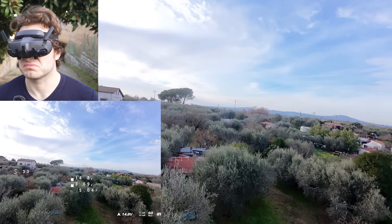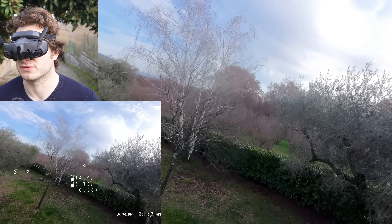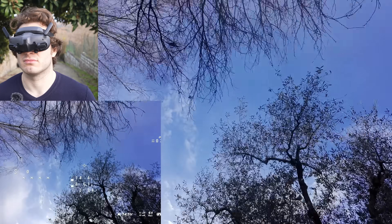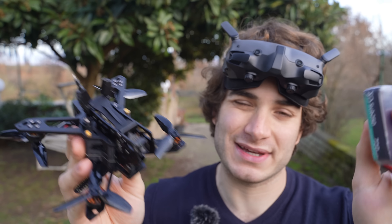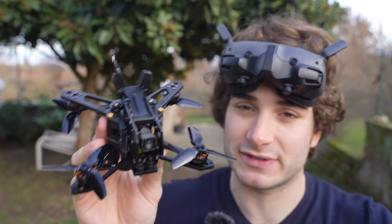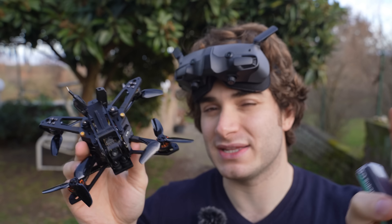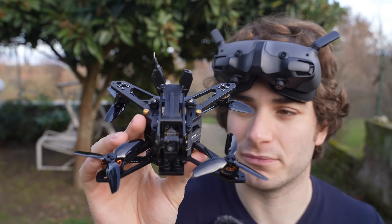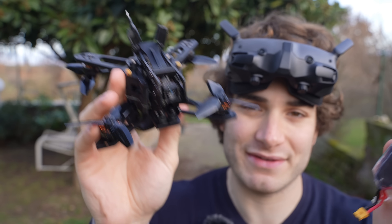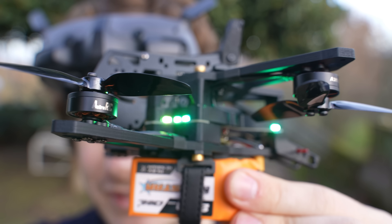The tuning is kind of fine. It was kind of time to land anyway — it's not the most efficient drone I've ever seen. You'll be able to do about 2.5 minutes if you really push it with this battery, maybe 3 to 4 minutes if you push it a little bit less. But it's a heavier drone and it needs a little bit bigger batteries. Let's try with 850 mAh.